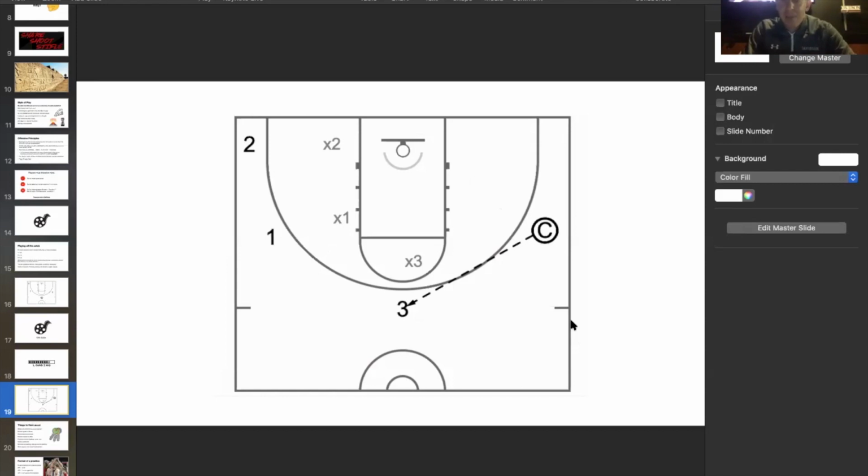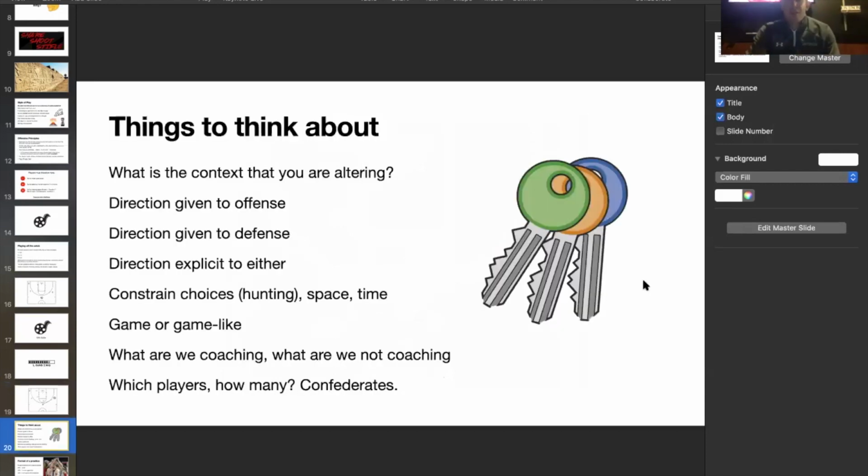So we do a lot of 3v3 out of this formation, where a coach starts with the ball or a player starts with the ball in the setting. If we want to be a 4v4 version of this, pass happens, maybe this is denied, maybe we have to use one of our counters to get into stuff, and then we're playing out of our number series here. I can provide way more detail if anyone's got questions with that at a future point. But that's kind of what I would say is the crux of, say, 30% of what we do: changing constraints within that context. So some things to think about.